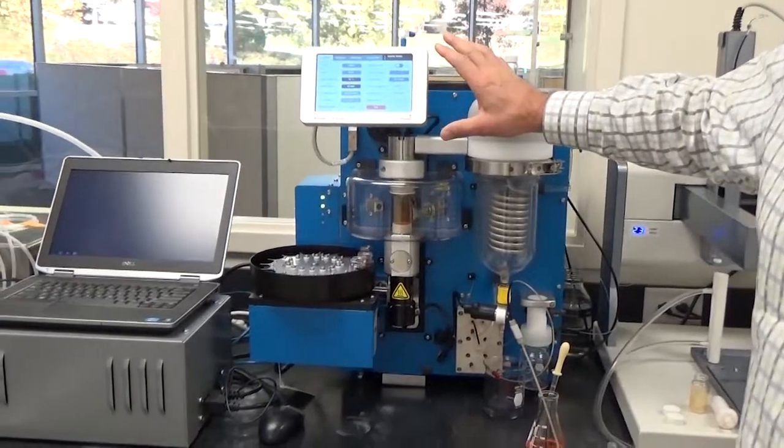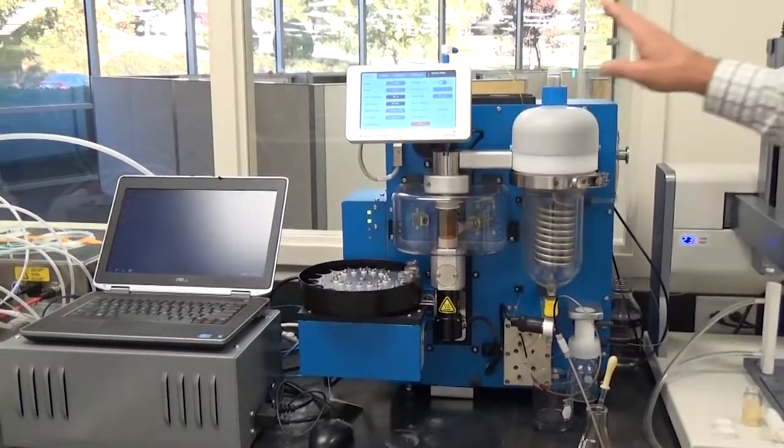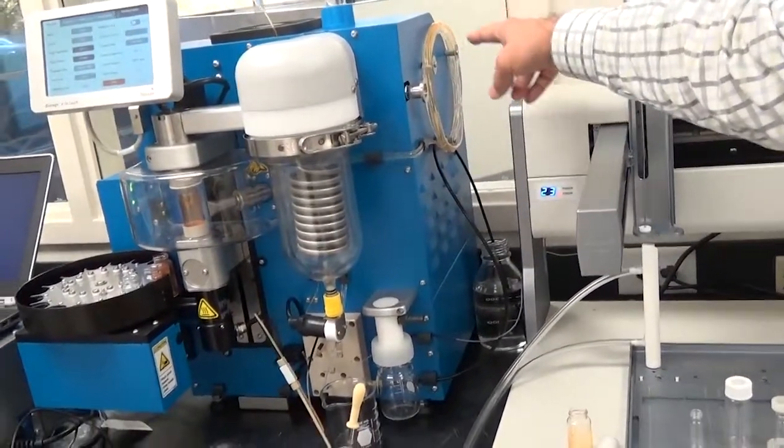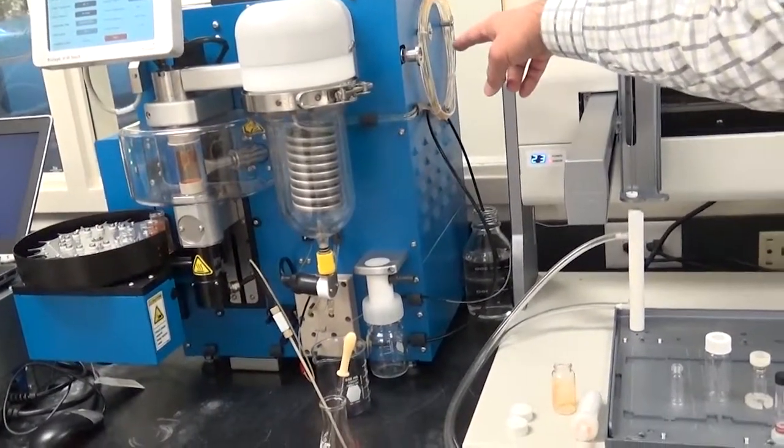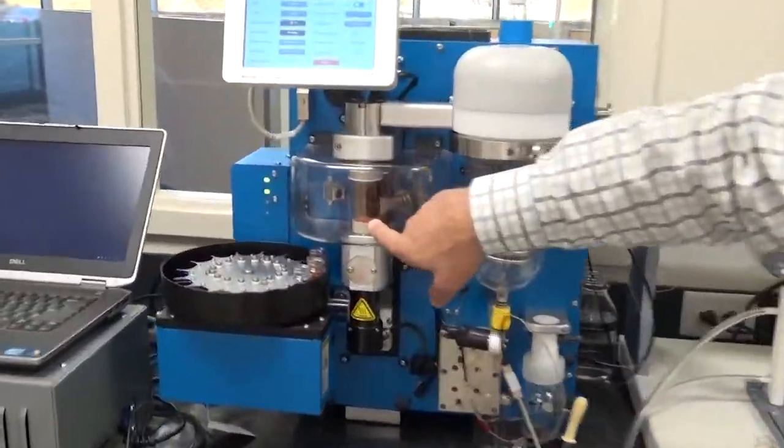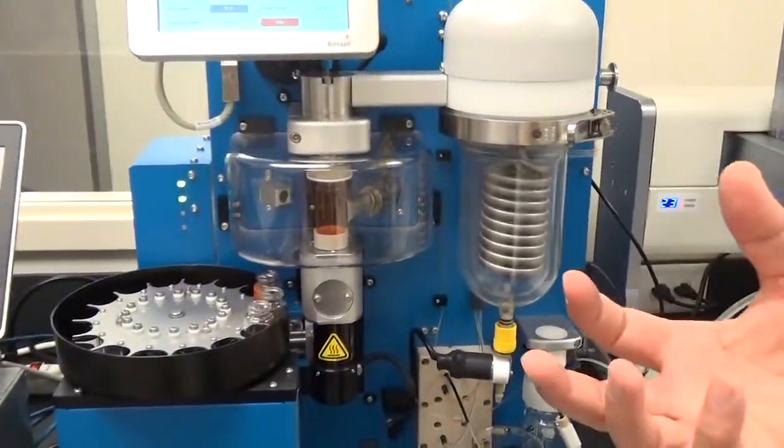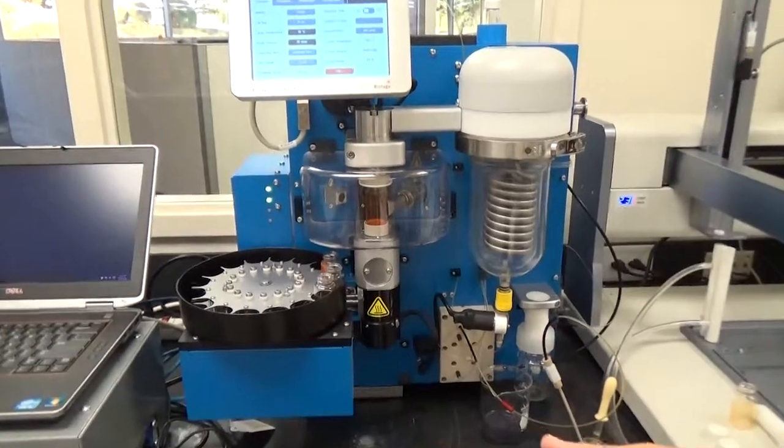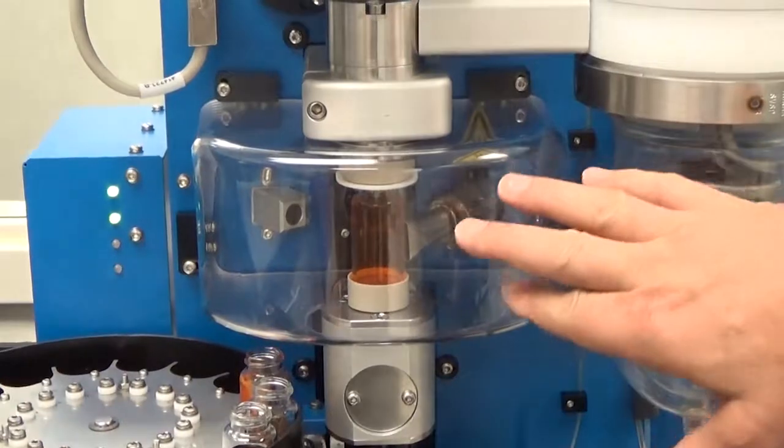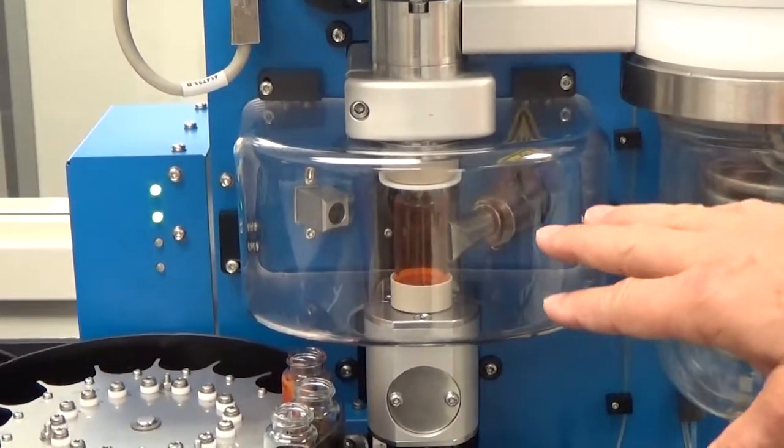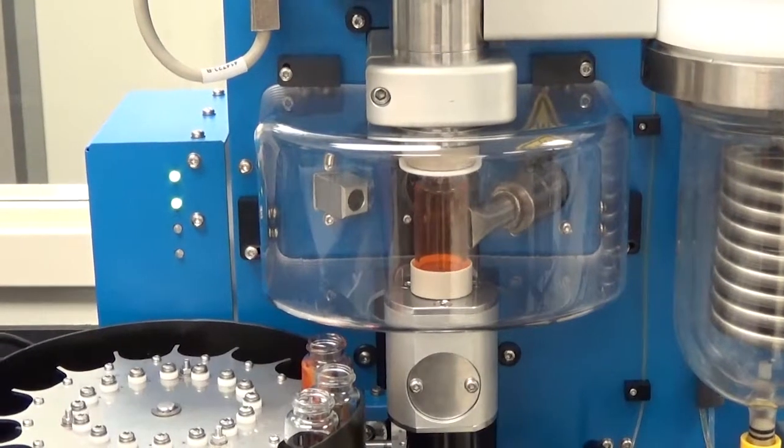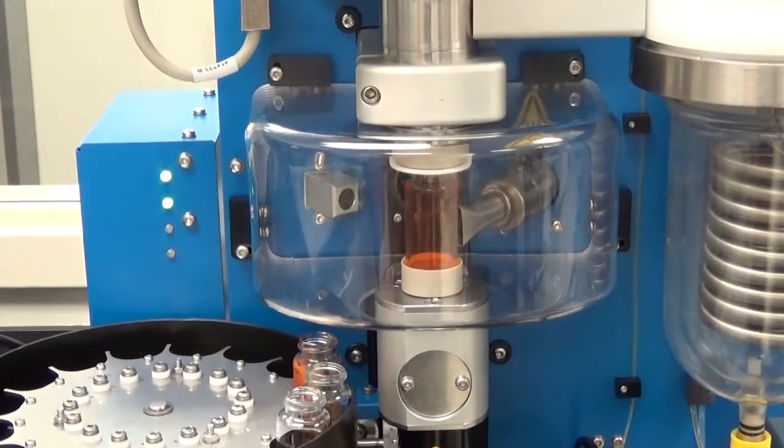We're halfway through now. It's dried down the first 8 mils. And if you look over here at our tubing, you can see it pretty easily. You can see that it's pumping our sample now through the tubing and down into the vial. So we dried down the first aliquot, and now we're adding our second aliquot, and it's drying that too. If you watch long enough and you're standing here, you can actually see it get a little bit darker as we're adding more material to the vial to start drying it down as well.